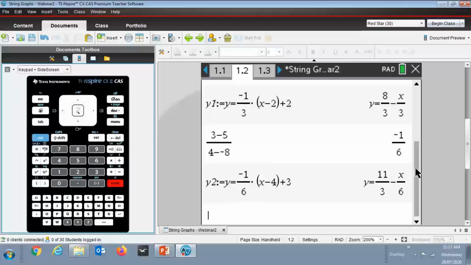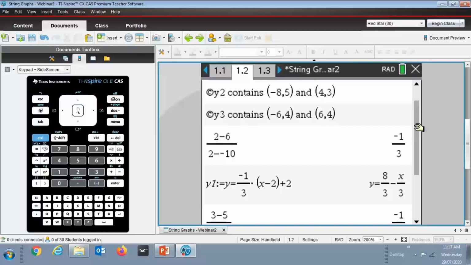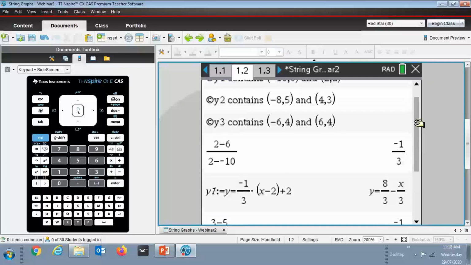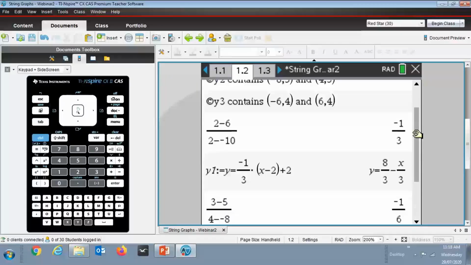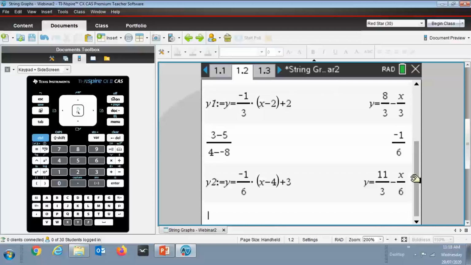Similarly, for the last set of points, I'll just scroll back up here to show you what y3 was all about. And you can see what a good idea this reminder ahead of time is, of having the information about line y3. The points are negative 6,4 and positive 6,4. You may notice that their y coordinates are the same, so there will be something interesting about the gradient coming up, but we'll go through the same format. So negative 6,4 and positive 6,4.